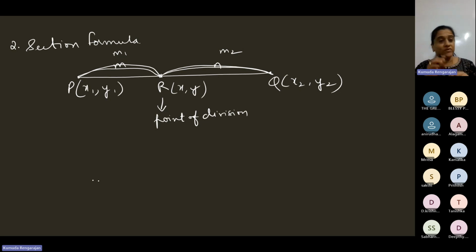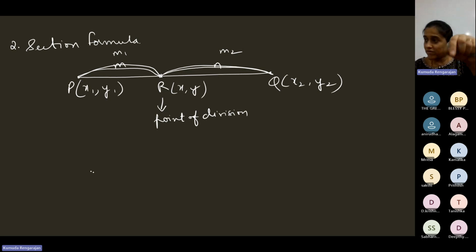But using this formula, you can find other things also. That is, if you're given the address of R, then you can use this formula to find some missing component. Exactly like we understood with the volume formula: if you're given volume and height, you can use the same formula to find radius. The same way here, what's the direct application of the section formula? To find the coordinates of R. And what is R? It's called the point of division.